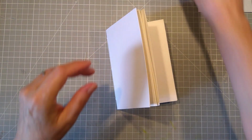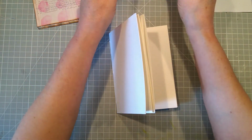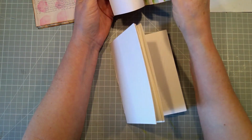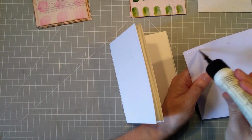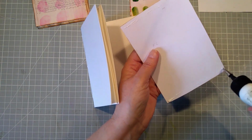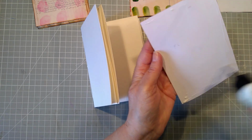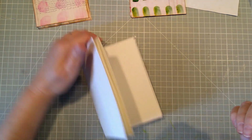All right, so let us now stick pages in. What I did earlier was cut my pages to size, as I said. And I've worked out where I want them to go, so I've just written on the back here where they are. So this is my front cover. I'm just going to glue them all in.